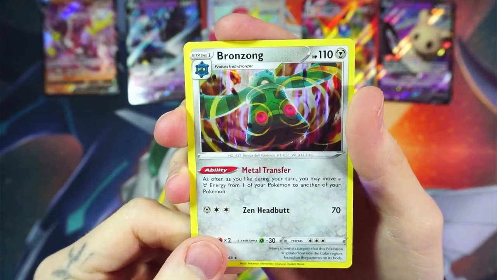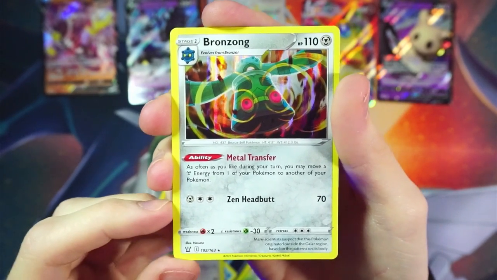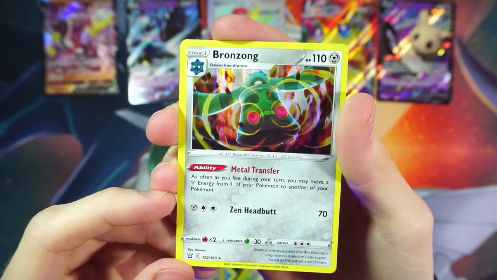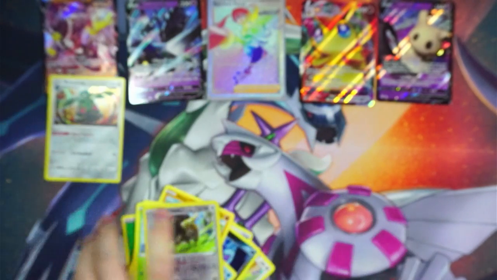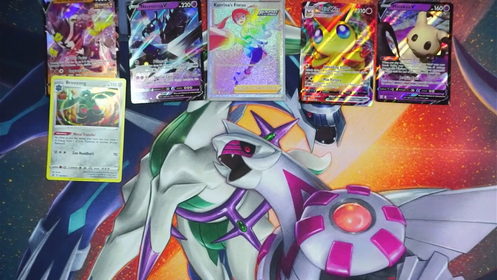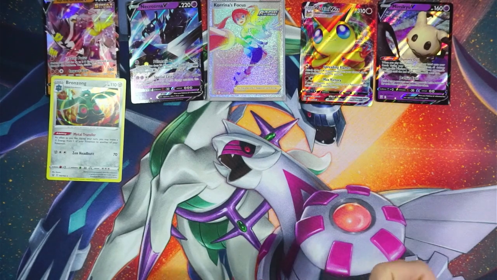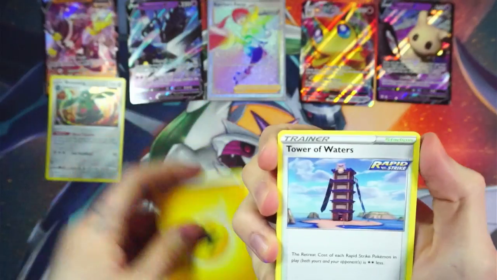We'll keep him out with the others. So Metal Transfer: as often as you like during your turn, remove a metal energy from one of your Pokemon and attach it to another of your Pokemon. So that counts for Aurora Energy as well. A lot of interesting stuff you can do with this. I think the obvious synergy is with Corviknight VMAX and Cheryl. So you let your Corviknight VMAX take damage, move all the energy onto a basic Pokemon, Cheryl your Corviknight VMAX, and then whack all the energies back on and do another 240 damage. So really pleased with that.